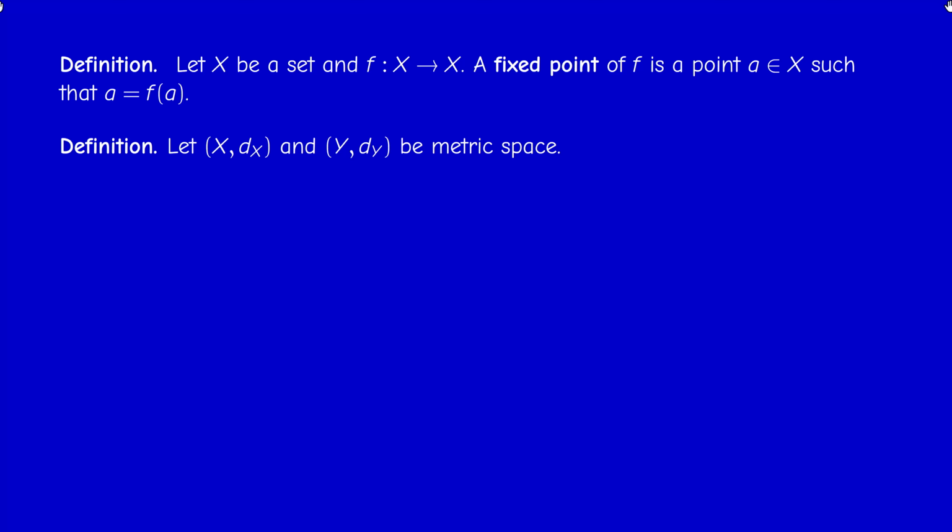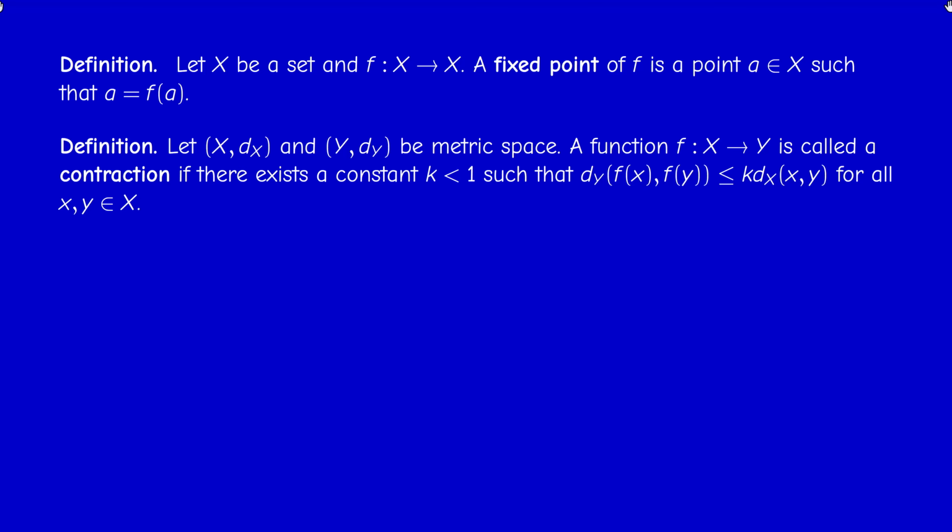Now, not every map has a fixed point. For example, translations do not possess a fixed point. Okay, first definition. Second definition, contraction. In general, if you have a map F between two metric spaces, we say that F is a contraction if it is a Lipschitz continuous function with constant strictly less than 1. So the distance between the images of 2 points is less or equal than a certain constant less than 1 times the distance between the original points. In other words, F shrinks distances, contracts. This is the origin of the word contraction.